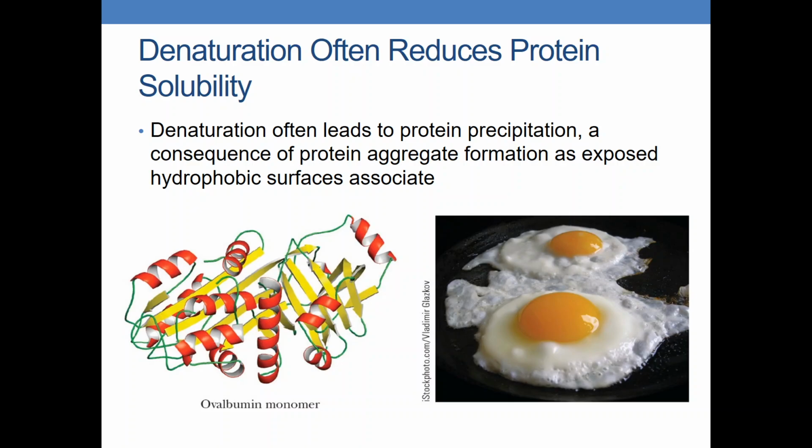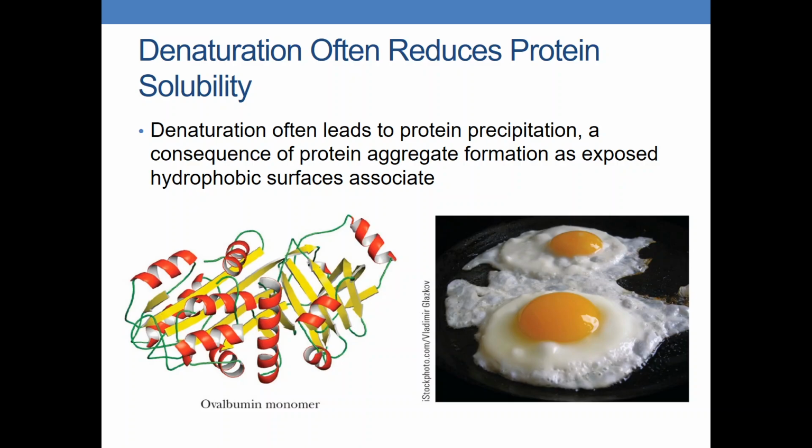Now, upon denaturation of proteins, you promote an unfolded state, or at least a state that has more exposed nonpolar surfaces relative to the folded state. And what can happen is those newly exposed nonpolar surfaces can interact with neighboring molecules to lead to protein aggregates. In some cases, these aggregates will be soluble, but in many cases, they are not. So you'll see, upon unfolding of a protein, irreversible, insoluble protein aggregation. You'll see precipitation occur.